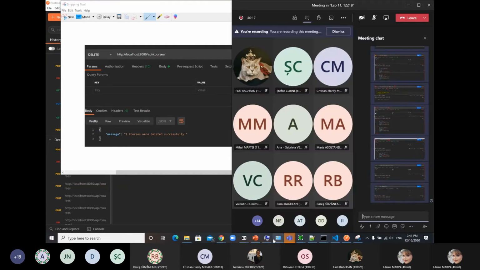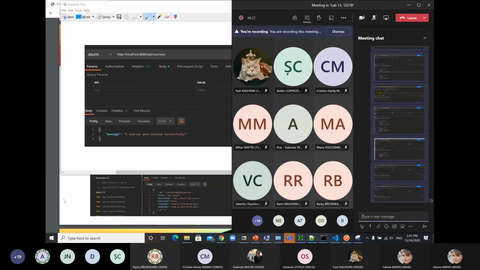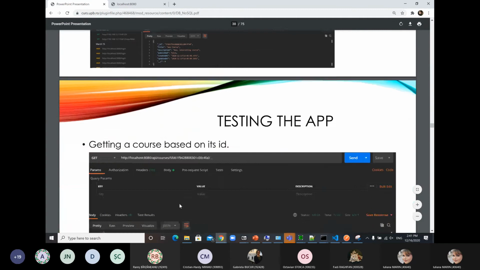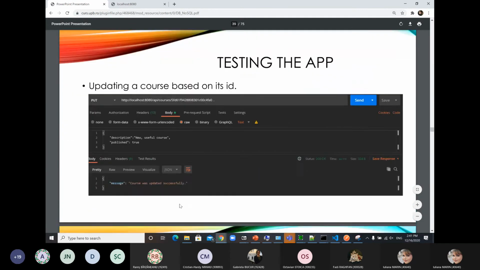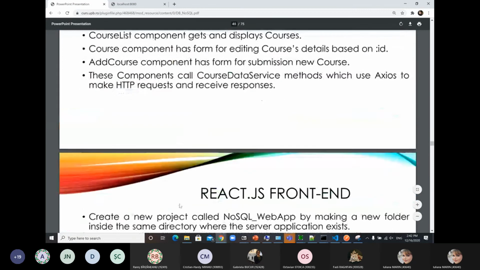So this is what you will have to do for the part of your project. You just select the table and you have this kind of command to access your database and modify the records. So this is just for testing it. And the part with the user interface is optional.